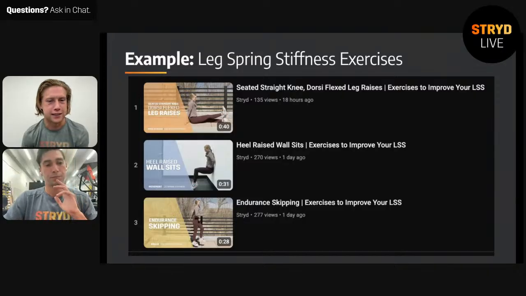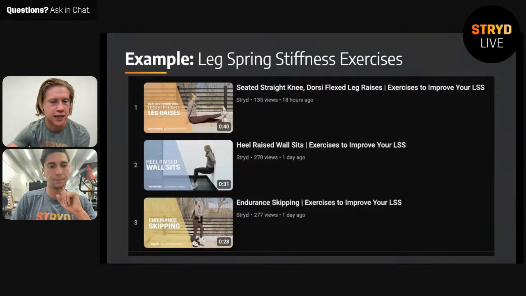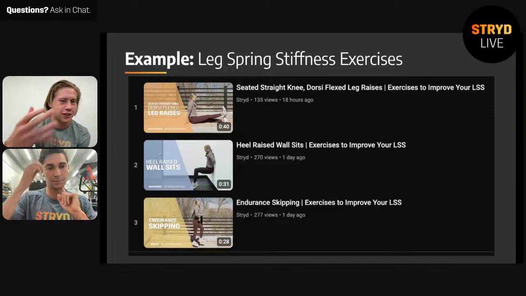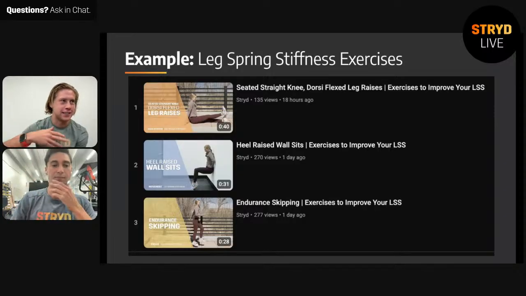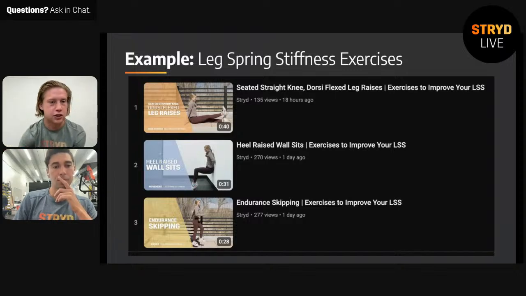Yeah, that makes me think of something. So what you're saying is it's important to implement all 3 of these. For example, I'm already good at skipping. If I just saw skipping here, maybe I'd just say, okay, I'm just going to keep skipping. But by adding in these 2 extra modalities of range of motion and movement, I might actually see even further improvements than just only adding skipping in my routine. So you're saying it's really important to take this more comprehensive approach because it's going to holistically benefit my running.